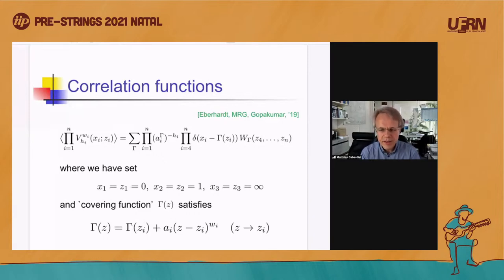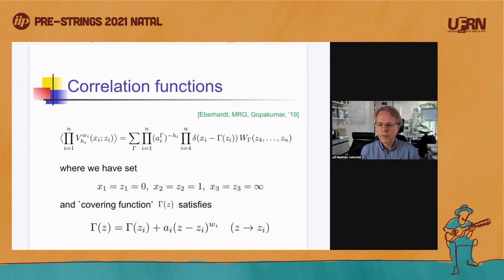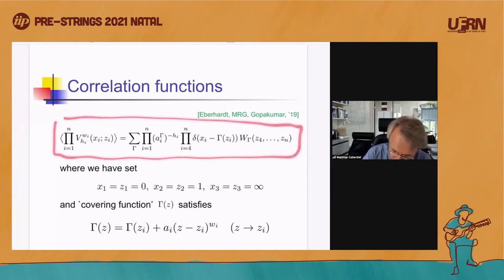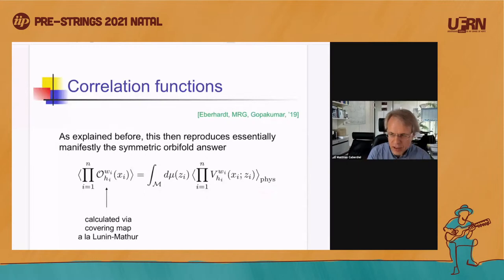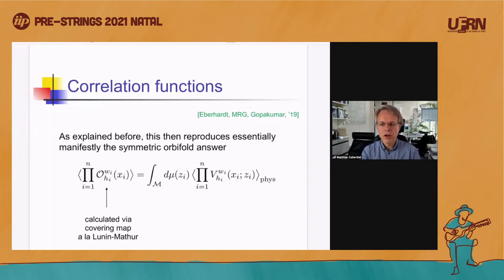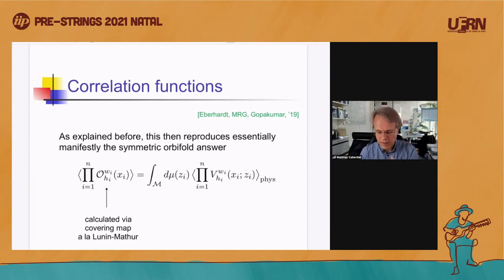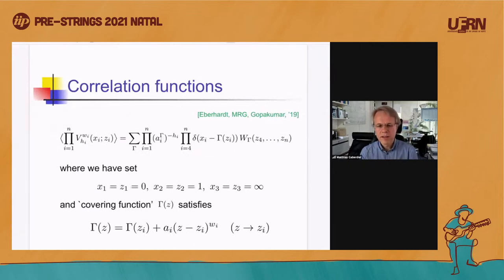When you do this carefully — not just showing the correlator is zero but showing it's delta-function localized — you get exactly the identity postulated earlier. This is something we can honestly derive from the world-sheet analysis using complex analysis and the analytic behavior of ψ^+ and ψ^-. Once the integral localizes to a sum over covering maps, it reproduces the symmetric orbifold correlation functions. This argument was then extended to arbitrary genus by Lawrence and Bob.